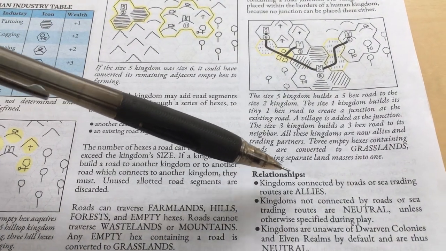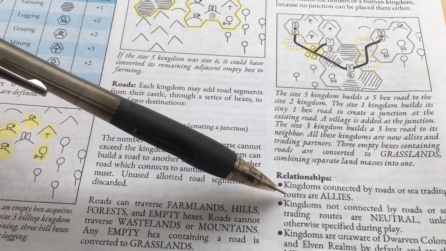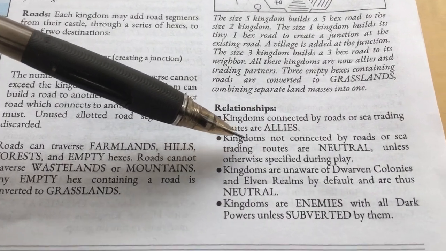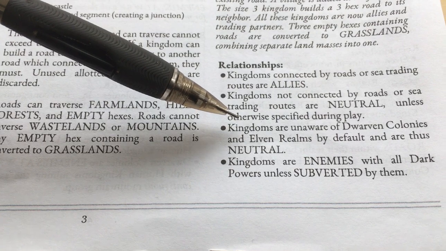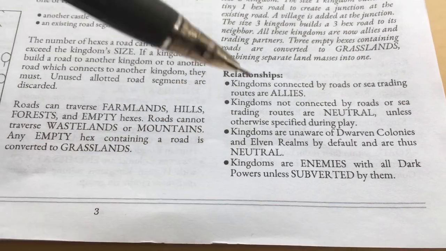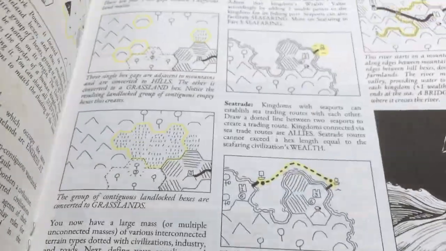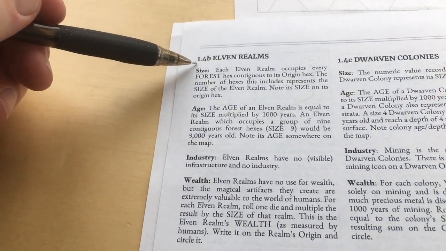And now relationships. So all kingdoms connected by roads or sea trading routes are allies. Kingdoms not connected by roads or sea trading routes are neutral, unless otherwise specified during gameplay. Kingdoms are unaware of dwarven colonies and elven realms by default and are thus neutral. Kingdoms are enemies with all dark powers unless subverted by them. All right, so now we move on to elven realms. We don't have any elven realms.